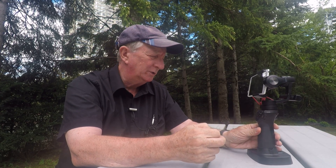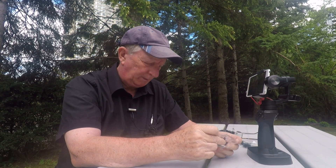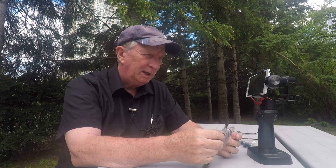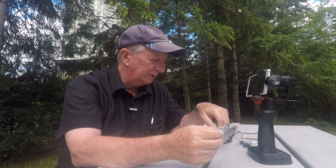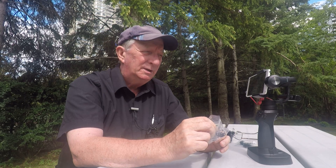Now one of the unique things about this microphone setup is if you have another person working with you, they can plug an earphone into the receiver and I can plug an earphone into the sending unit and we can talk back and forth. So if you have an actor, the producer or director can tell the person where they want them to go, and their voice doesn't pick up on the camera — only the actor's or host's voice picks up.